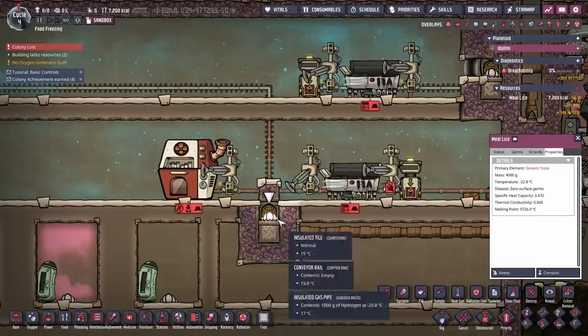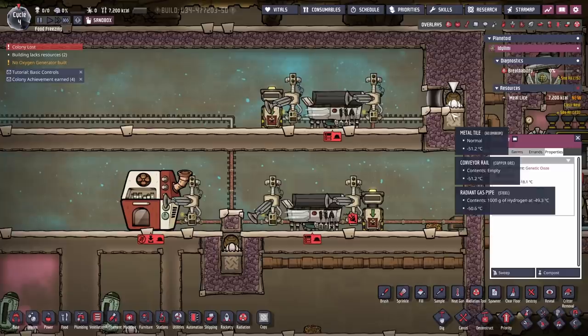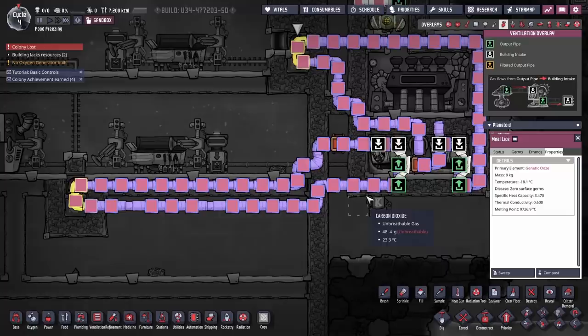So you have two choices in how you refrigerate your food or deep freeze your food. Either one, deep freeze the meal lice down itself or whatever food you're using, or two, make sure that the gas is always going to be below minus 18. What we're using for these is thermoregulators. The reason being, you don't really need to chill an awful lot of stuff. And this is just the earliest way you're going to get to deep frozen. Otherwise, you're stuck using aquatuners and ethanol, which can be a little bit trickier to get your hands on.